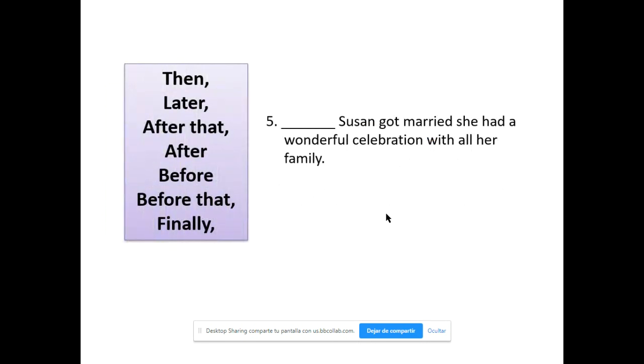Ok, last exercise, el último ejercicio. Then later, after that, Susan got married. She had a wonderful celebration with all her family. Only one option is correct.